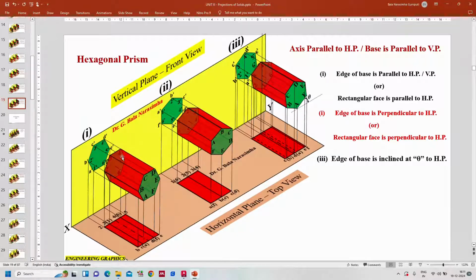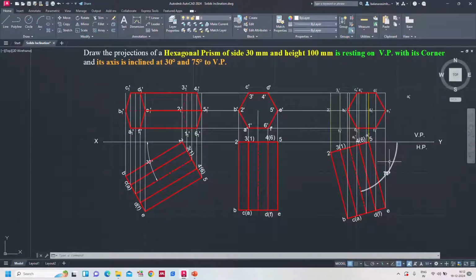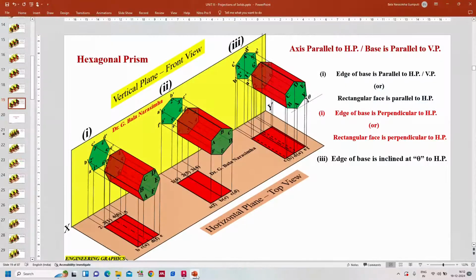When it is resting on corner 5 and when it tilts like this, CB and BA are visible. As I said, if you consider this axis, you can see CB and BA. Our backside we are considering now, so that is 2 3 and 2 1. Only the 2 3 and 2 1.